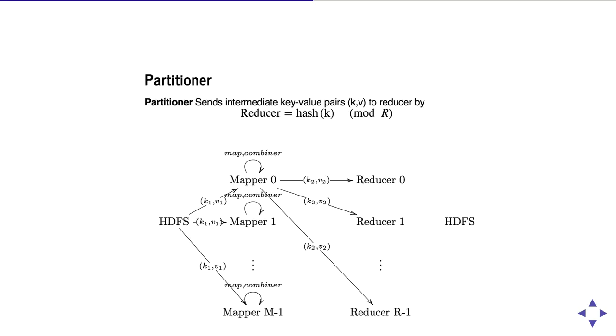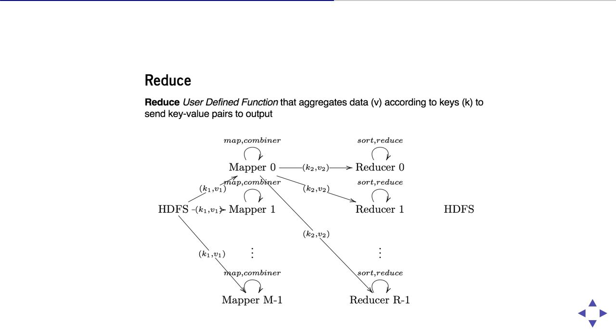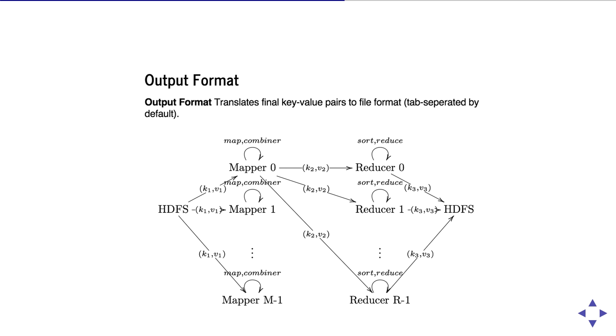So first it partitions up the data, which it sends off to a reducer by using a hash function, and figures out, okay, send it to this reducer, or reducer one or reducer two or whatever. Basically what you want is a way of randomizing the data somewhat, but keeping the values with the same keys on the same reducer, and trying to balance it to a certain extent. That isn't perfect, because sometimes you have tons of one key in your data set and hardly any of another. So then you shuffle and sort the data on the nodes based off the keys. That way you can do the calculation, and then reduce. This basically aggregates the data according to the keys, and then sends the data out onto HDFS again.